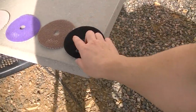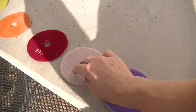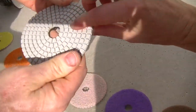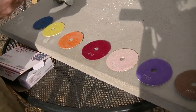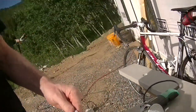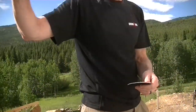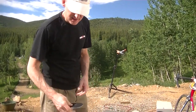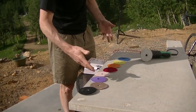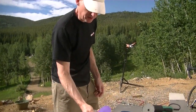6,000? Yeah. Well, that's the Velcro. Oh, this is the polishing. Oh, I see. Okay. And I didn't even use the 6000 on our other countertops, and you can almost, I mean, you can see a shine in them. Yeah. It'd be a mirror finish if you used the 6000. Mm-hmm. So, but we're putting epoxy on, so I'm just going to 1500.